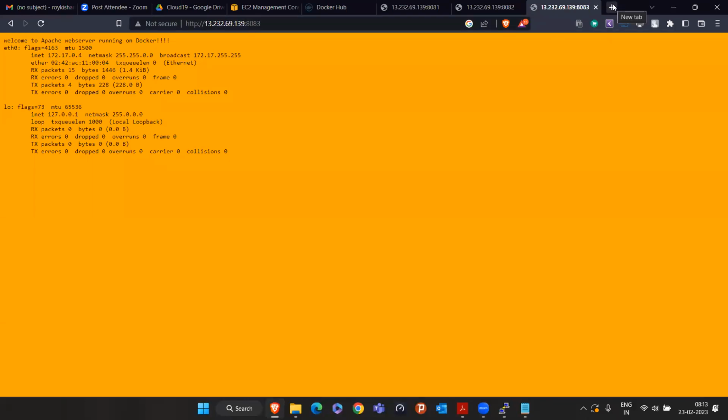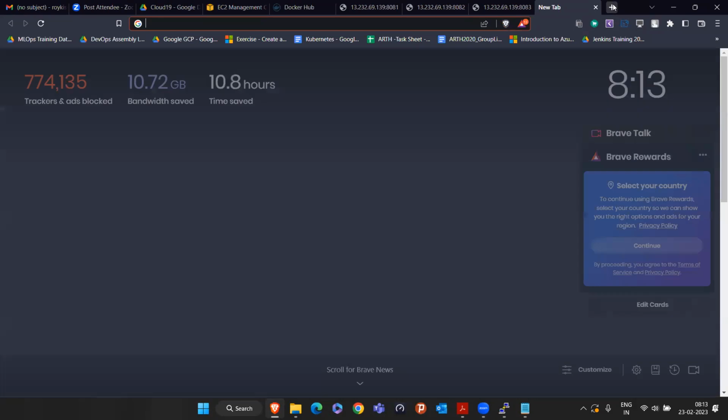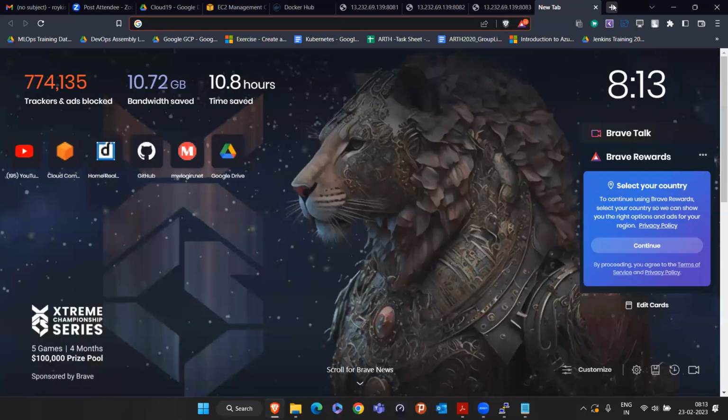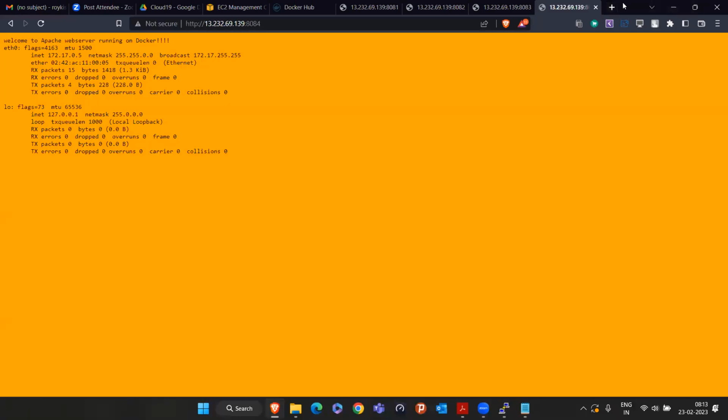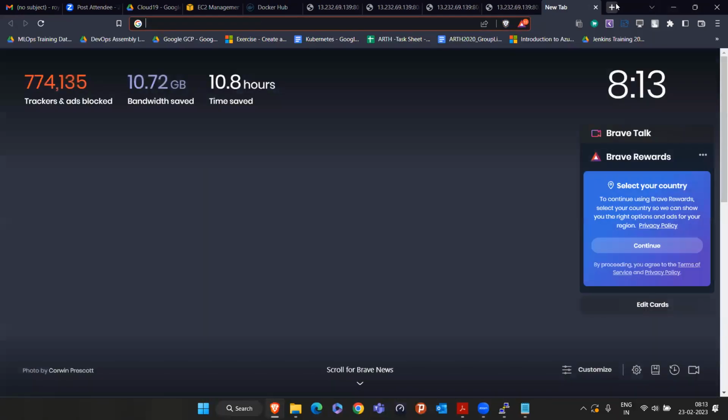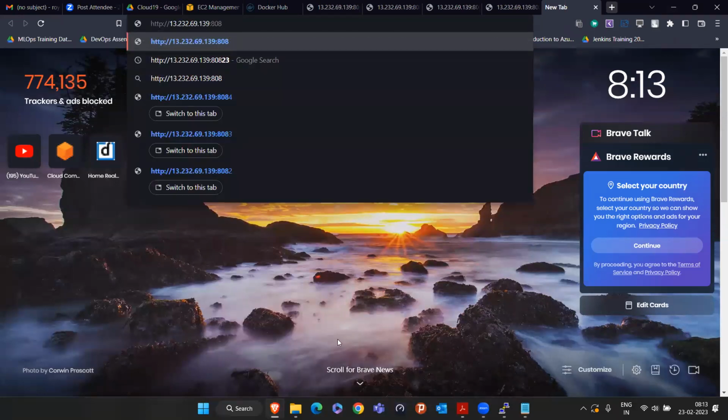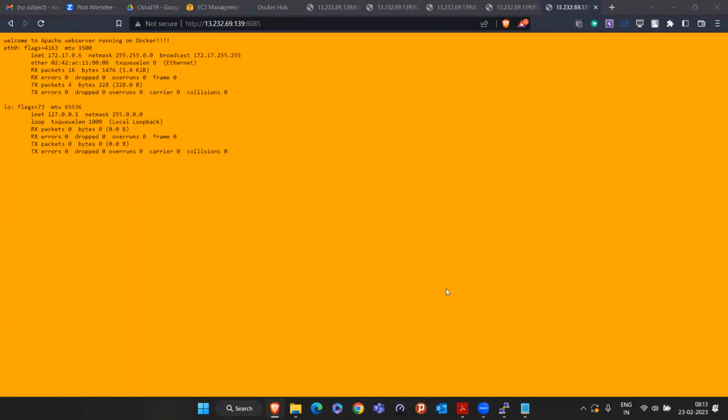Okay, this is directing the traffic to your name. So can you quickly check everyone? Try 8081, 8082, 8083, 8084, up to 8085. Okay, like this way you'll be able to see it. In a single EC2 instance, you can create multiple containers on different ports. So like this way, we are able to create, right?